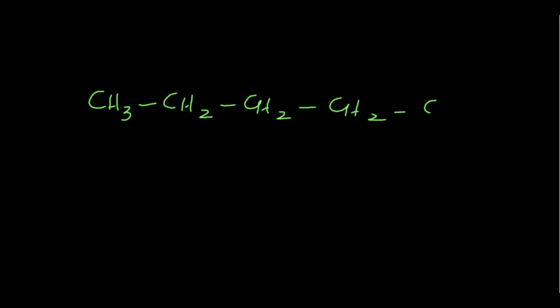Now this is the structural formula for pentane. Now we will write the condensed structural formula for pentane. अगर हम इसका condensed structural formula लिखें तो वो हम किस तरह से लिखेंगे? It would be CH3, CH2, CH2, CH2, CH3. Right students? Now count the number of carbon atoms which are present in the condensed structural formula of pentane. 1, 2, 3, 4, 5. So this is the condensed structural formula for pentane.